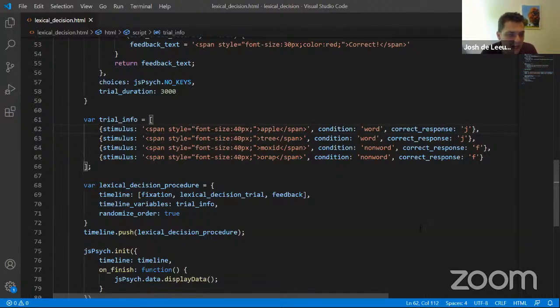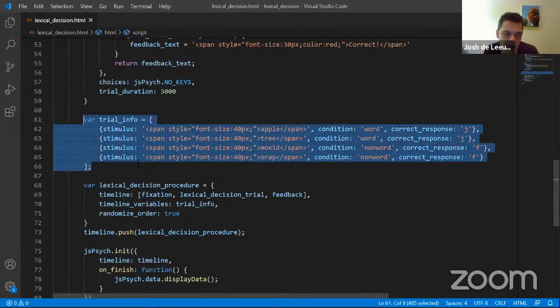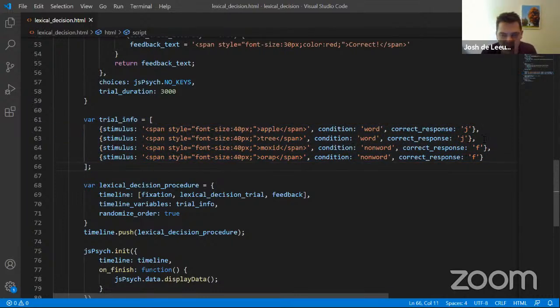At the end of line 62, we have a comma because we want to add more things onto this array. You can think of lines 61 through 66 as a single statement constructing an array, but we're separating out the items in the array. That's why we have a comma at the end of lines 62, 63, and 64. Hopefully that's clarifying the comma and semicolon distinction.